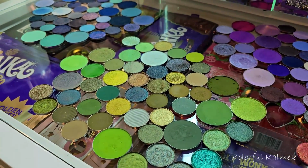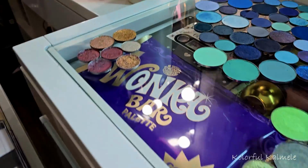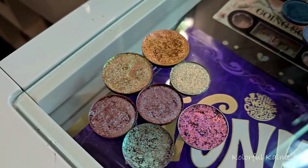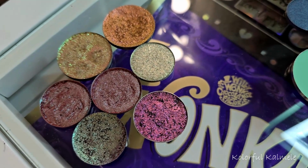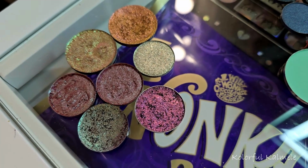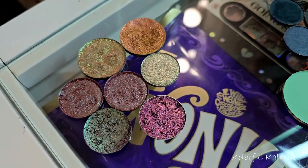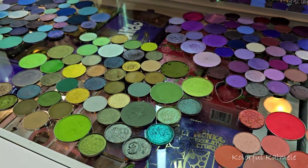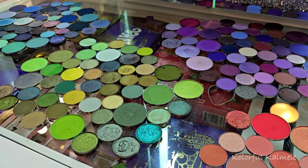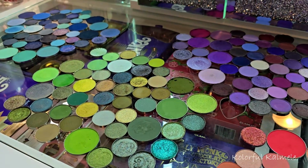I just want to let you know your girl is tired. I'm going to bed. Tomorrow, I'll probably finish up with these palettes over here. This is the pile where I don't know where to put these shades. I have no idea. So I'm going to probably have a separate palette that has shifty shades in it, and I'll try and group them as best I can by similarity. So yeah, I think I'm at a good breaking point. We'll get back to it in the morning and finish it up, and then we'll be ready to dupe these palettes so that your girl can go on her no-buy.